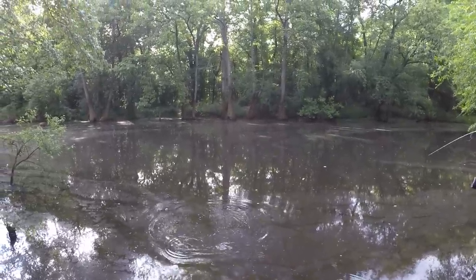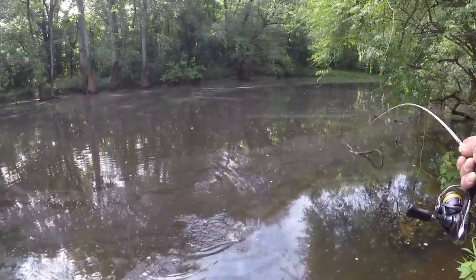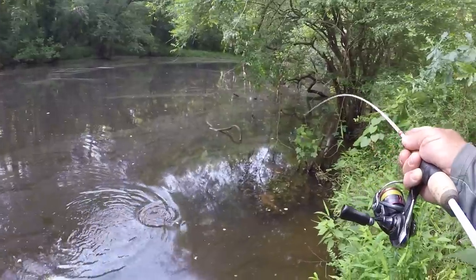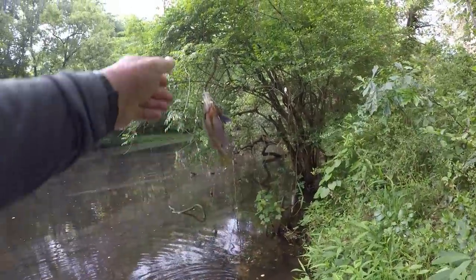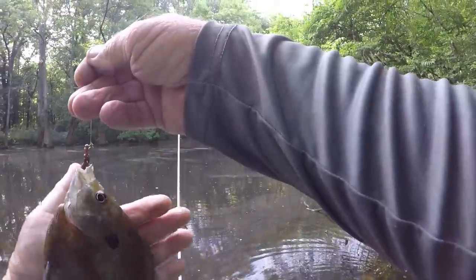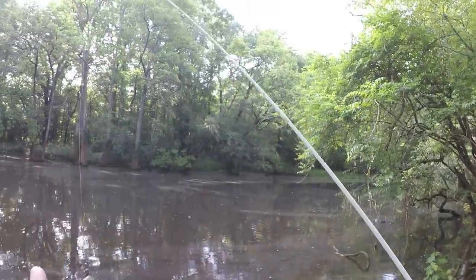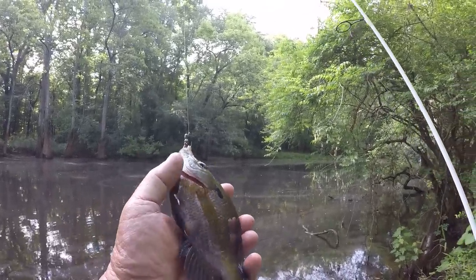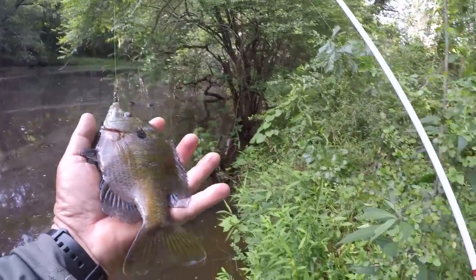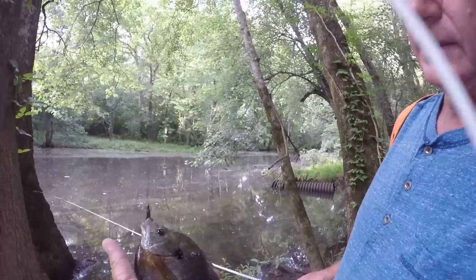Golly. Now that's a nice bluegill. Matter of fact, this is a big, big old bluegill, folks. Golly. I want y'all to look right here. What a bluegill. My, my, my. I tell you, that almost looks like a copper nose bluegill. I'm gonna find out right here. Let's see what we got. Is that a copper nose? It is a copper nose.